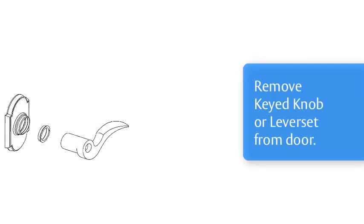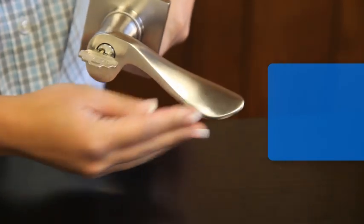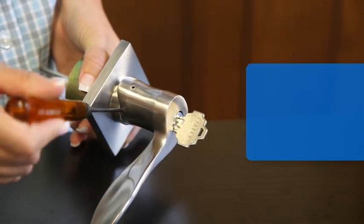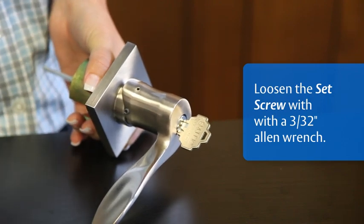Remove the keyed knob or lever set from the door. Make sure the lock is unlocked. Loosen the set screw with the supplied Allen wrench.